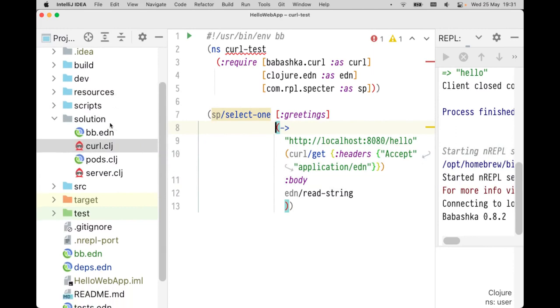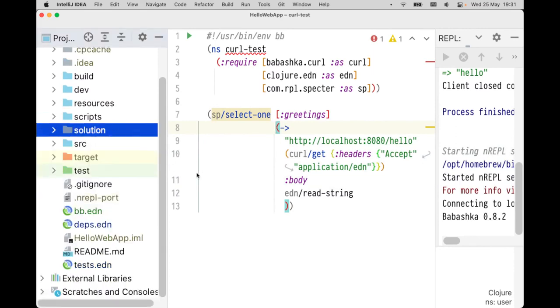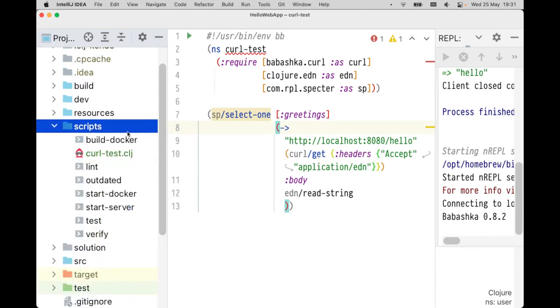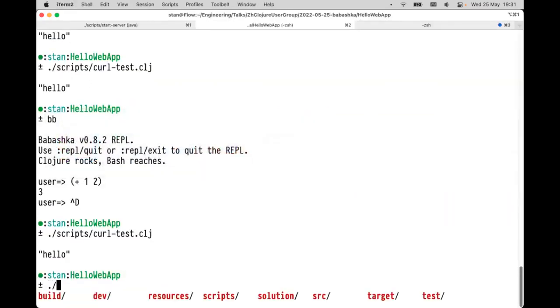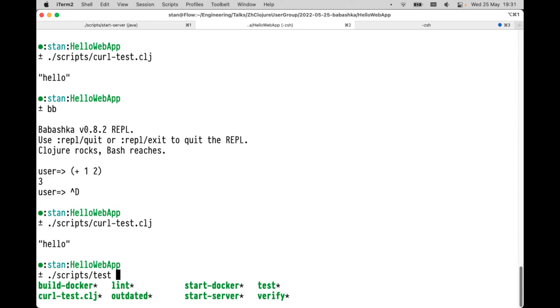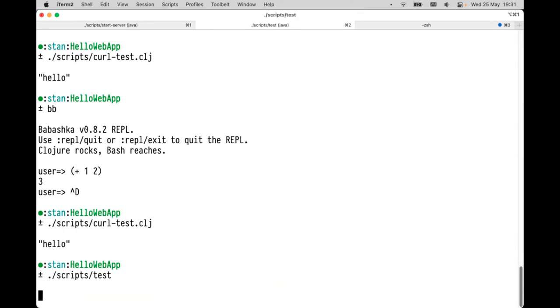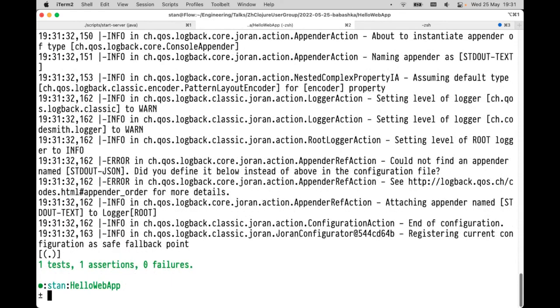Perfect. Now that we saw scripts, one-liners and scripts, I'd like to go to the next step, and it's about replacing those scripts that are here, right? The scripts that we use to build and test a project. Let's first run the test script. The test script uses the Clojure tooling and just runs your tests with a test runner.